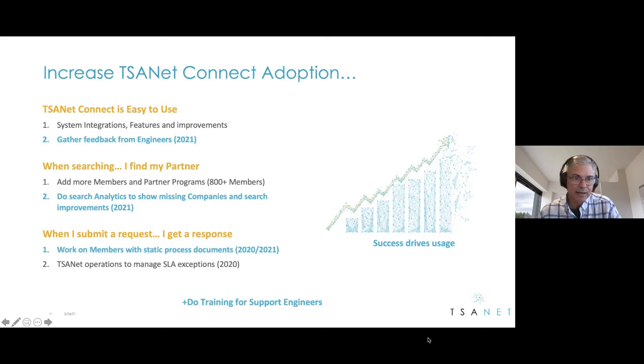So really our last piece here is to remove any remaining static documents. As I indicated, we were at a couple dozen at this point last year. Now we're down to 4. And I feel we'll be at the point here where we're exiting this half with 1 or 2. And again, the goal is to really end this year with 0 static processes, so everyone is using the TSANet Connect method.